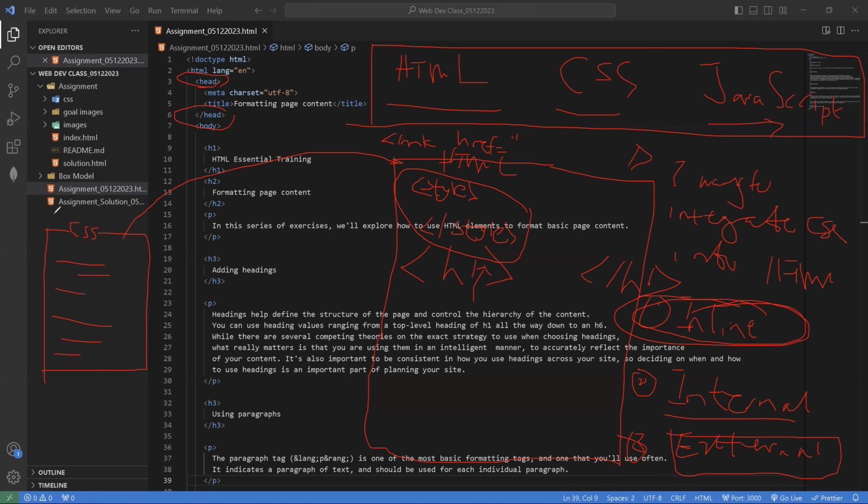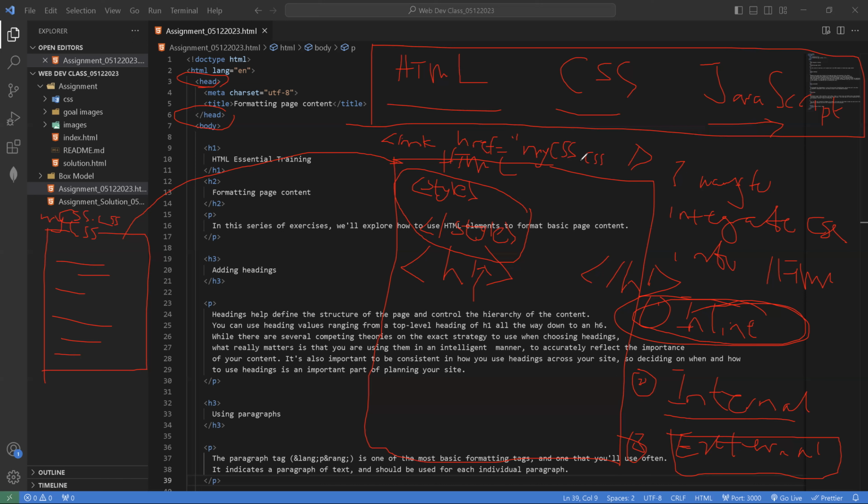Let me say I call this CSS file, let's say, my CSS dot CSS. I will now link it here, my CSS dot CSS.